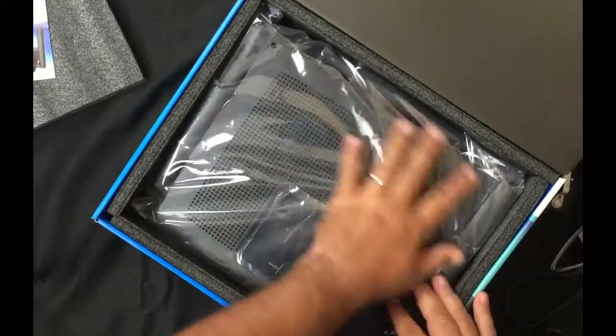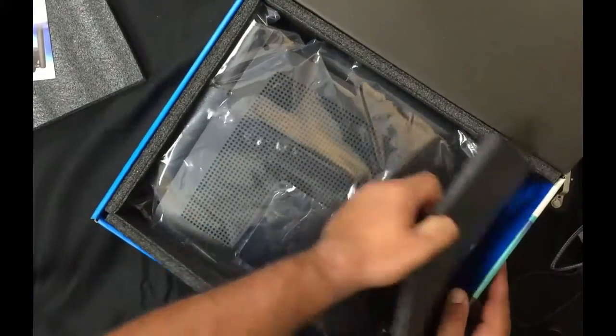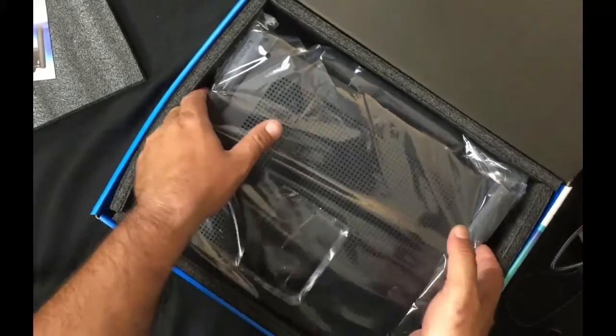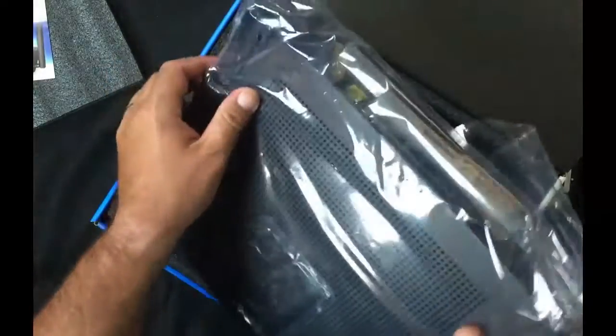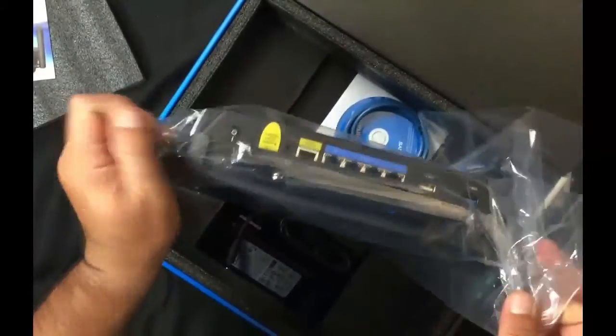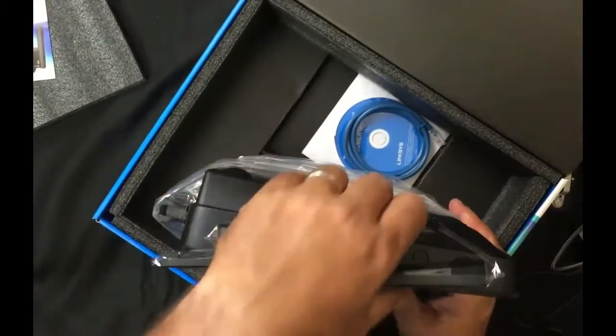Now let's go ahead, and we have a plastic wrap. And again, this is all foam lined on the inside. Oh, the foam does come out, so that's kind of cool. Very easy to grab, but it looks like it was really nice and secure inside there. This just looks like it slides right off. We have some plastic. We'll set that aside.